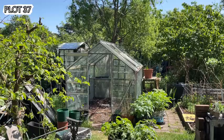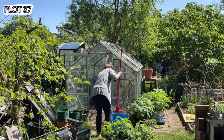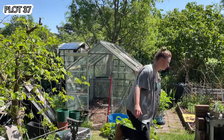Plant rescue complete. I'm actually going to take advantage of how hot it is today to wash down the greenhouse because this is a proper soggy job. Doing it in the cold isn't much fun, but today is so hot I don't mind being absolutely soaked through.